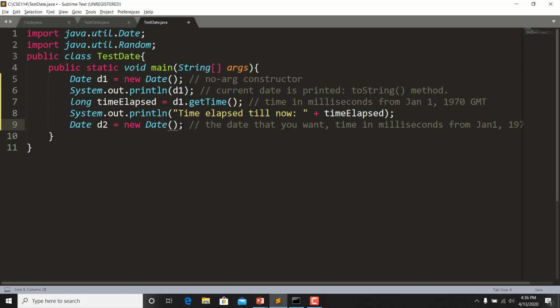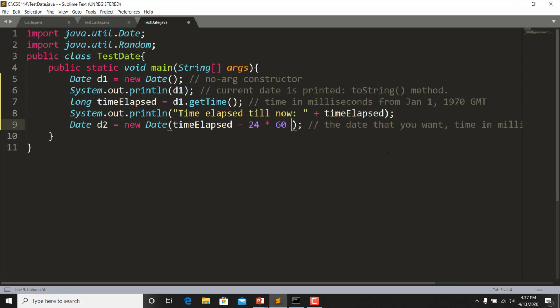Okay, so what I will do right now is, let me use this value that I have already got on line number 7, which is telling me how many milliseconds have passed from January 1, 1970, and let me do some mathematics on that. Let me check whether this method is working fine by asking Java to return the date for 1 day earlier. I should use 1 day, that means 24 hours.